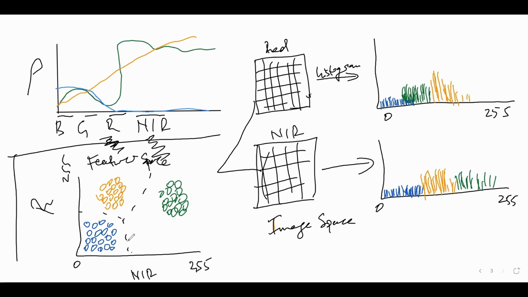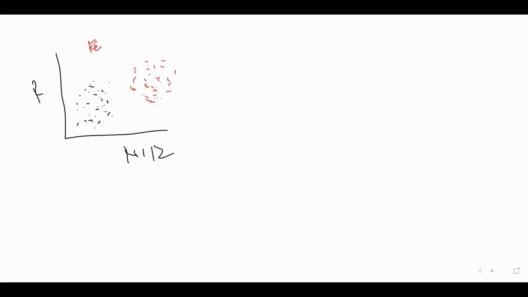So what we have done here is that we know that water pixels are there, vegetation pixels are there, soil pixels are there. But in most cases, when we're doing the plotting, we don't know, and we need to find a way of doing that. So what actually happens is when you do your near infrared to red, it can even be red to blue. The idea is that we look at the pixels and look at the distribution in feature space. So this is feature space, and we look for clusters.